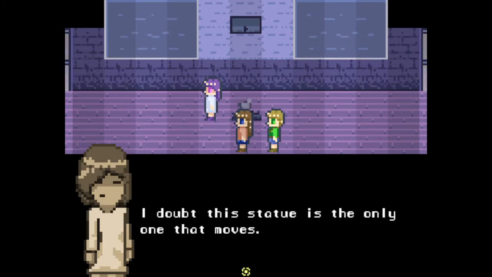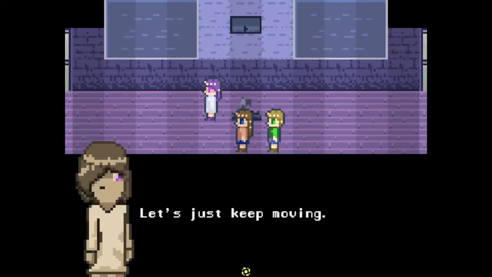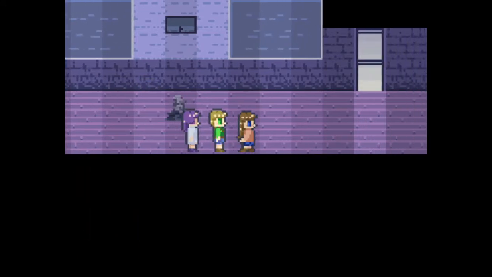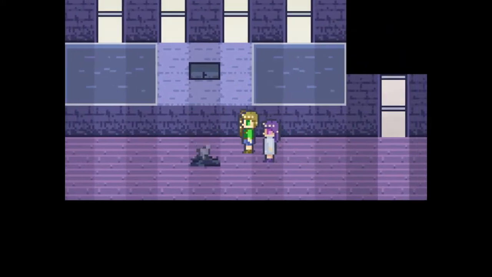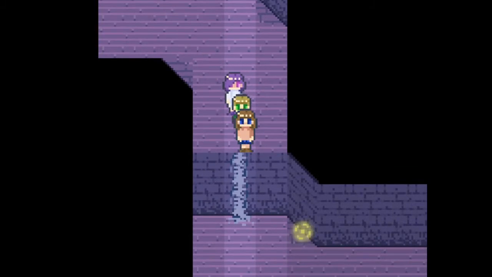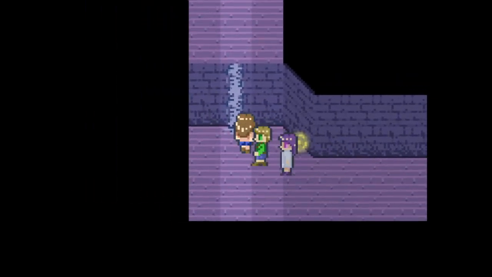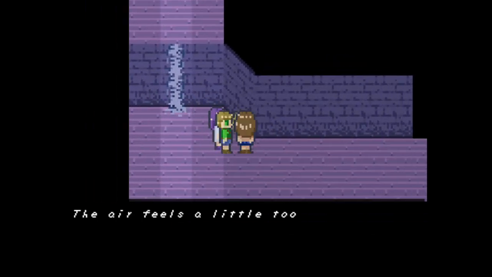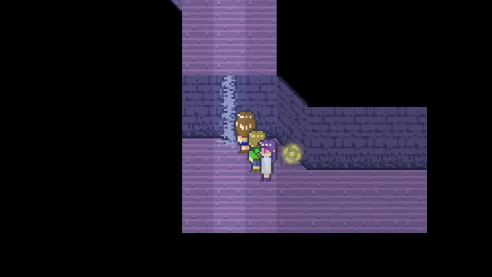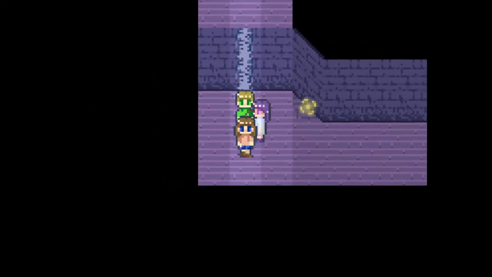I doubt this statue is the only one that moves. Oh. Yeah, let's just keep moving. Sort of a little reminder that you can go down those slopes, right? Just kind of reminding the player that that thing exists. The air feels a little too quiet. So a little reminder, right? I'm just keeping certain things fresh in the player's memory.